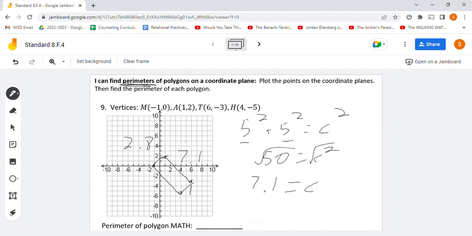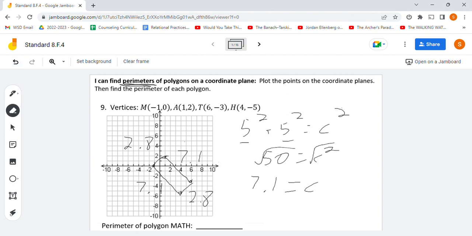The bottom right one here has a right triangle with sides of 2 and 2. I don't need to repeat that calculation. I've already done that right triangle with the top left one. So I'm just going to take that measurement of 2.8 and put it here. And we can see on this last triangle right here we have a 5 and 5 like we did on the top right triangle, so we don't need to repeat that either. This gives us a measure of 7.1 on that edge.